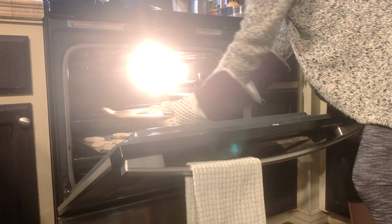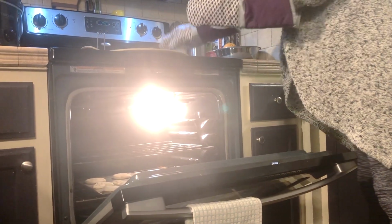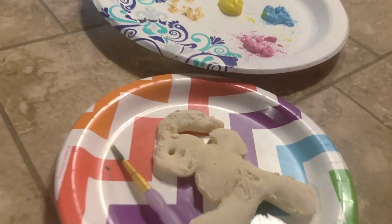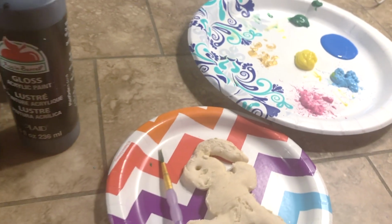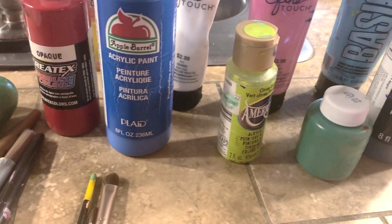Then you take it out of the oven. Let them cool for 5 to 7 minutes. Yeah, you let it cool, then you can start painting. My sister used the nice colors, and she's gonna make it like a blendy kind of thing.